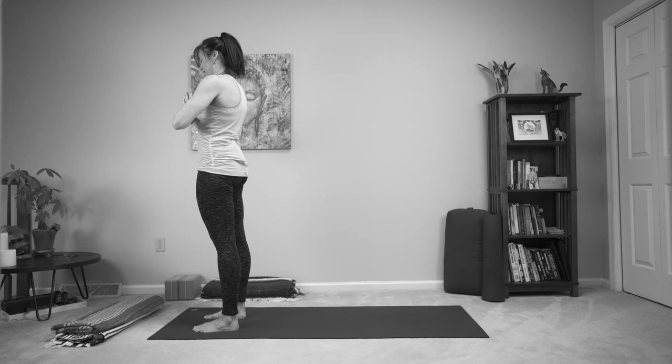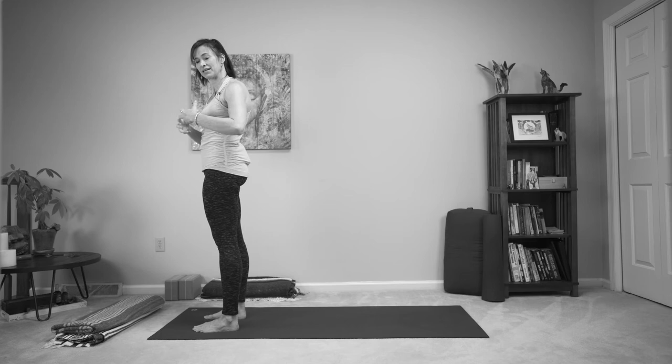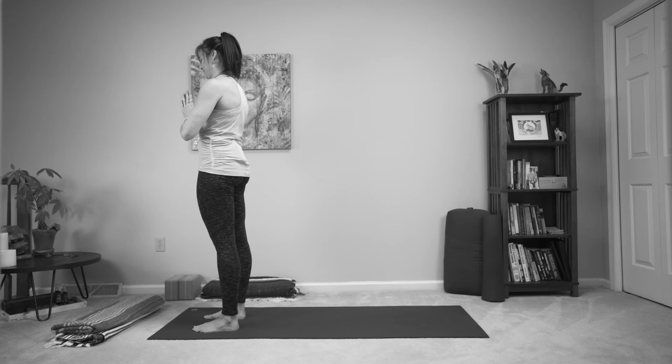and breathe out. So as you start to build heat, don't let the breath get out of control. The breath is controlling the prana as it moves, okay? We don't want it to get dispersed, wasted effort here. Think about the kriya, inhaling heart to navel, exhaling pelvic floor to navel. Okay, so we're going to step back with the left foot.